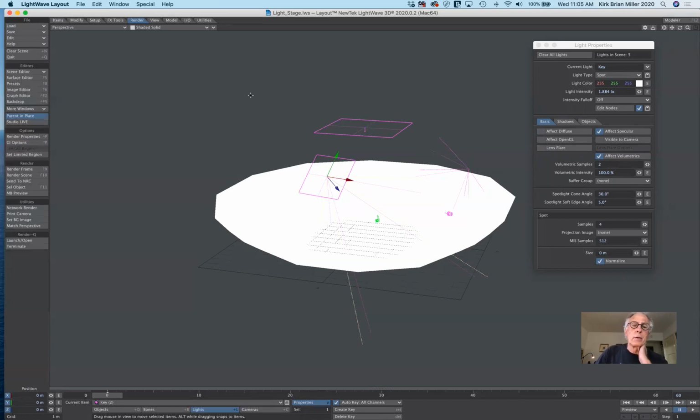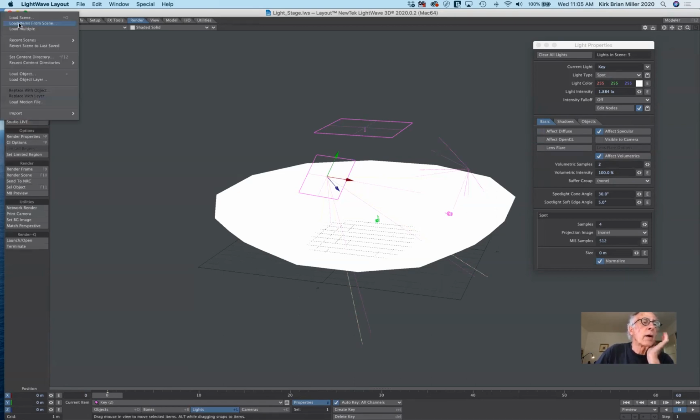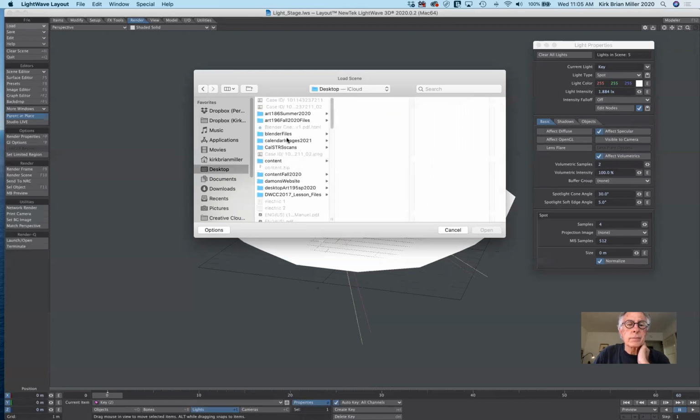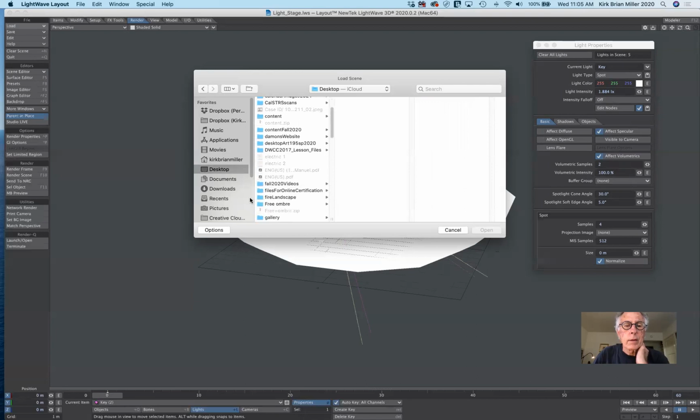So what I could do here is go ahead and, inside my scene, load my object. If I already have my object done, and if this doesn't work today, let's go inside objects. I need to go back into my other folder here. So let's go back to the desktop. Let's look in fall, where is it?